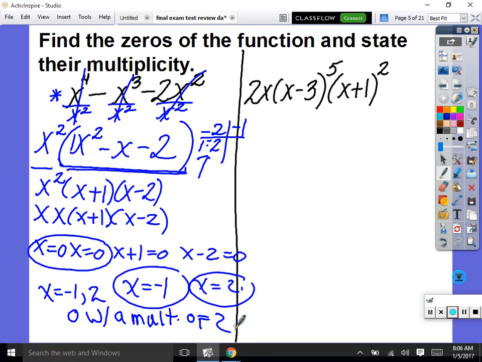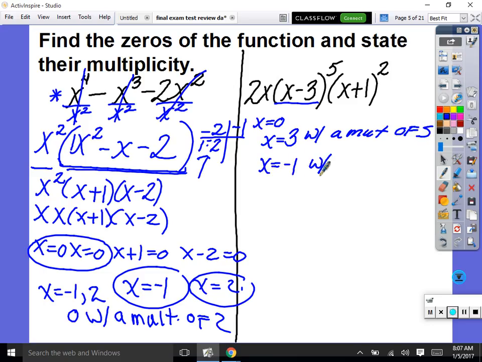Right? Okay, now next one, look over here. This says find the zeros. Don't just start multiplying it out because that's what you think you should do. Say to yourself, what am I supposed to be doing? It doesn't say simplify, it says solve it, find the zeros. We always find them by factoring, so this is already factored. So now just set each of them equal to 0 and solve. So when we get x equals 0, we'll get x equals 3 with a multiplicity of, good, because it happened 5 times. And then we get x is equal to -1 with a multiplicity of 2, because it happened twice.